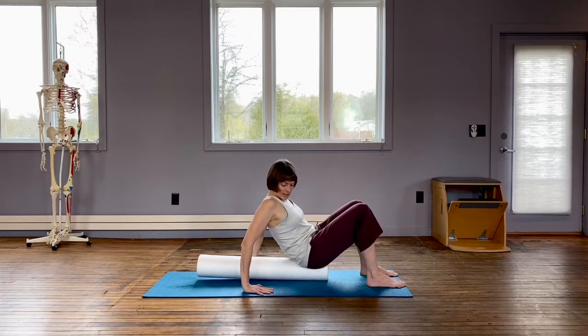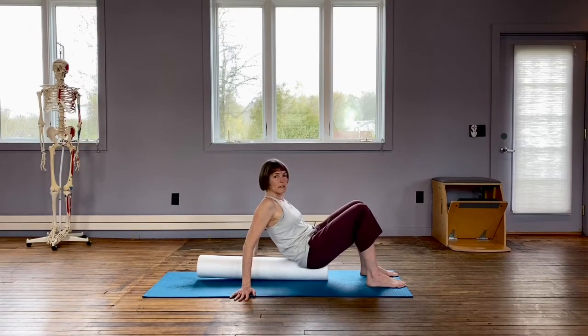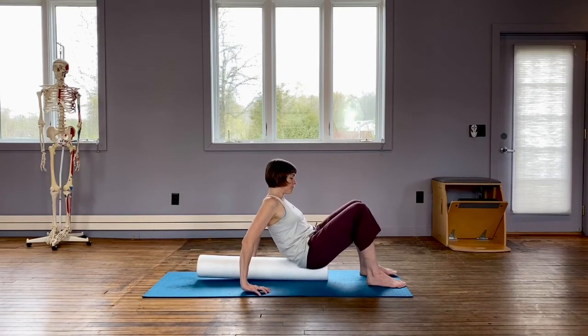So you're going to roll back just a little bit to where your hands are on the floor, your fingers are pointing forward, but you're not up on your tailbone uncomfortably. You're back behind your tailbone and more in the back of the pelvis. If this is uncomfortable for your shoulders, you could put your hands out to the side or a little wider. Either one would be fine.